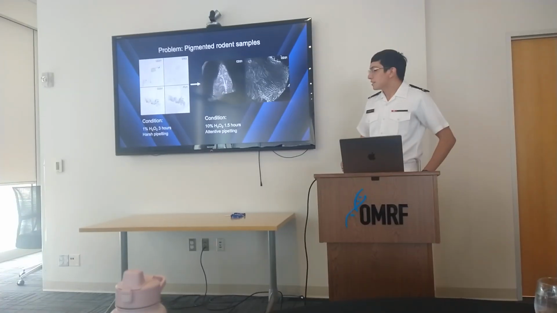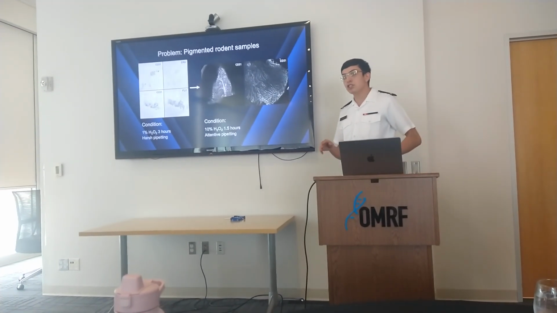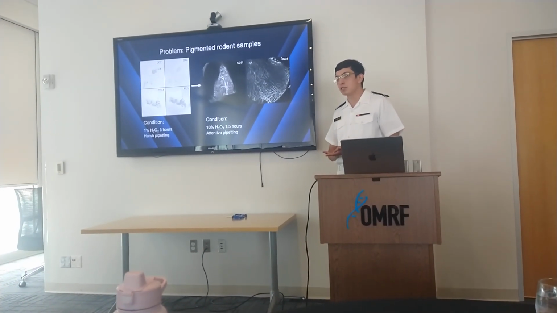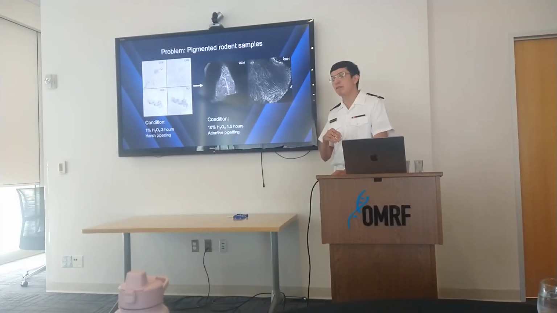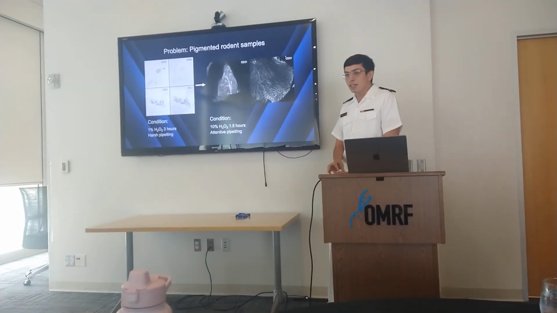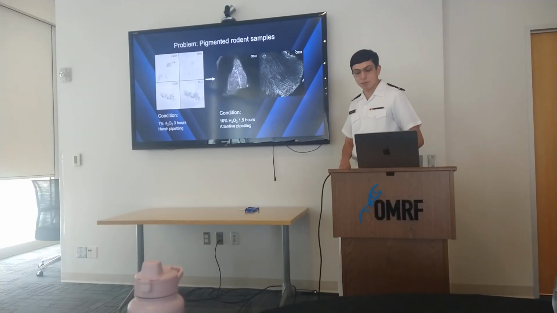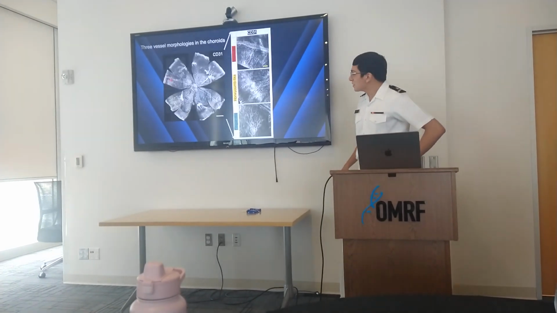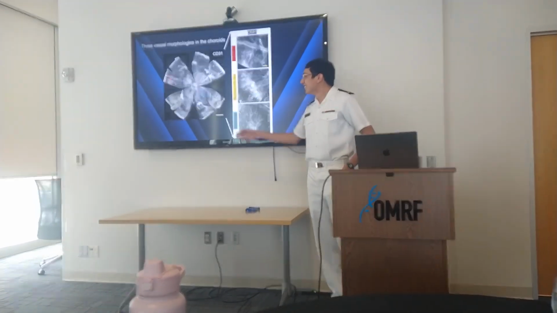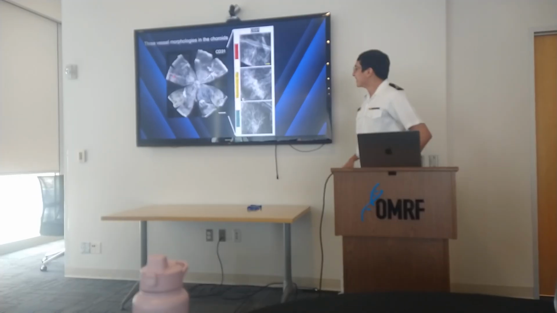From this point, we realized that the hydrogen peroxide that we were using was actually going to change the morphology of the eye cup itself. It was making certain parts stick up, which makes it very difficult to mount on a glass slide. So afterward, we did a lot more thorough cleaning of the tissue before we mounted the tissue. After this, we got this beautiful image right here. We got several of these, they look amazing.